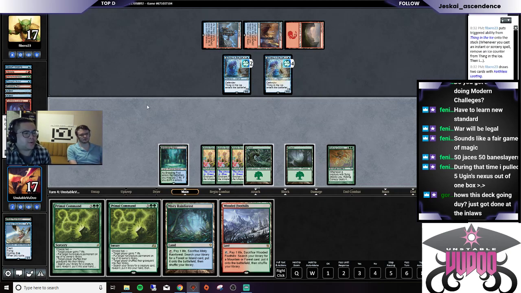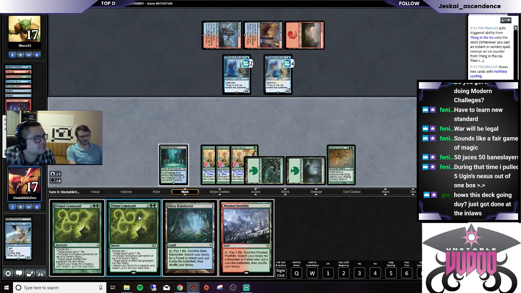So, what do we want to do with Primal Command? I feel like we put the steam vents back on top and find a threat. And then, yeah, go find a threat now. Most likely the Frost Titan.